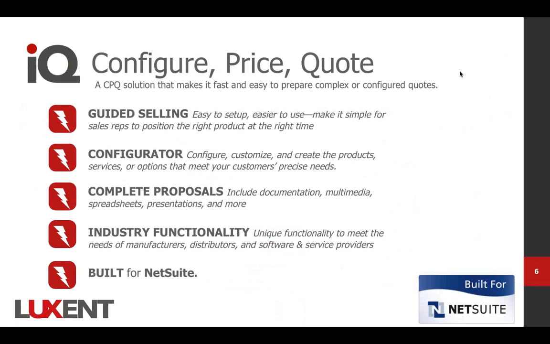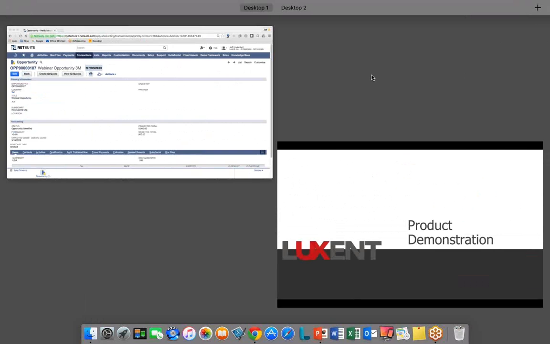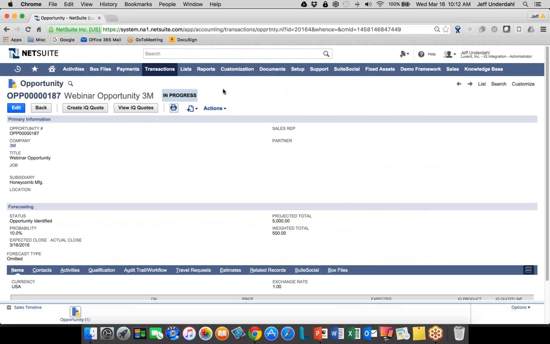As I said in the first slide, it is built for NetSuite Certified, and so you can take some comfort in knowing that it goes through a rigorous testing process with the SDN team over at NetSuite to ensure that everything is working properly and certified for each of their 2 releases a year that come out. So with that, after a couple minutes there, let's jump on into the product. Come over here and we'll bring NetSuite into focus here.